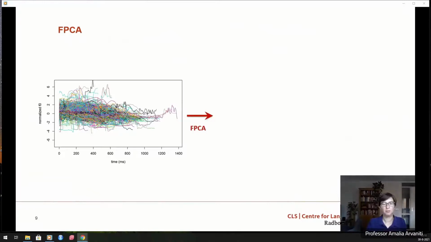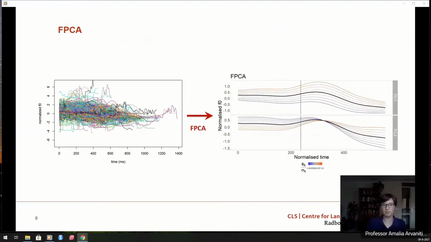I would like to familiarize you with FPCA in an overview. As you know, the input for FPCA in our case are normalized F0 curves, which you can see here in the plot on the left. You have various durations and various shapes, and these curves are the input for FPCA. I also want to briefly discuss the output of FPCA so that you're familiar with it for when I discuss some results later on.